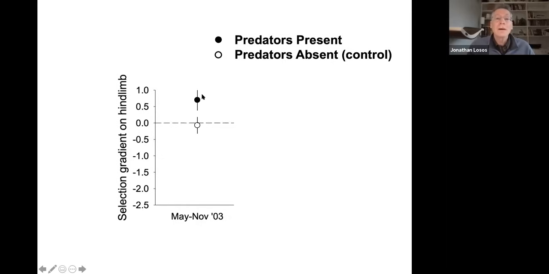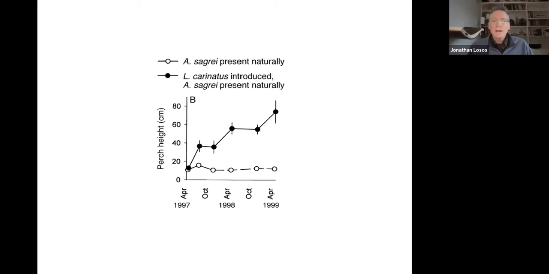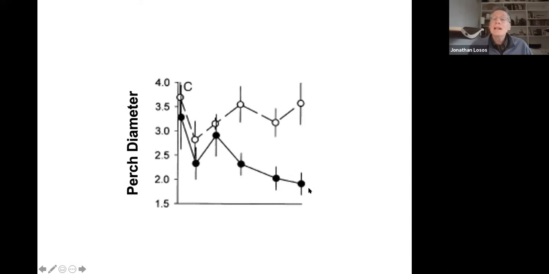In the first 6 months, in the presence of curly-tailed lizards, selection was strongly favoring long hind limbs, whereas in the absence, on the control islands, there was no selection. So we had shown that selection differed, that the curly-tails were imposing selection for long legs. However, we know that the anoles are moving up into the trees, and as they move higher, they will be using narrower surfaces. Here's an anole in the presence of curly-tails from a previous experiment.